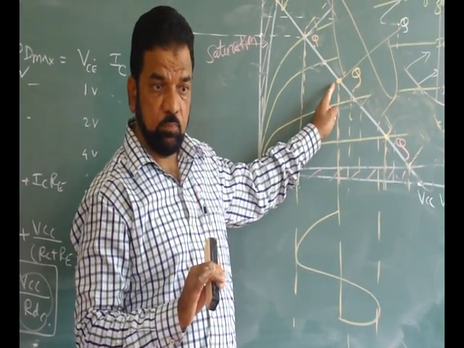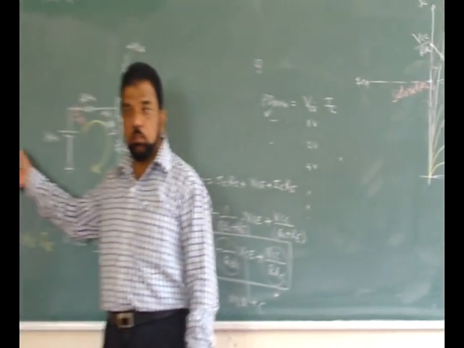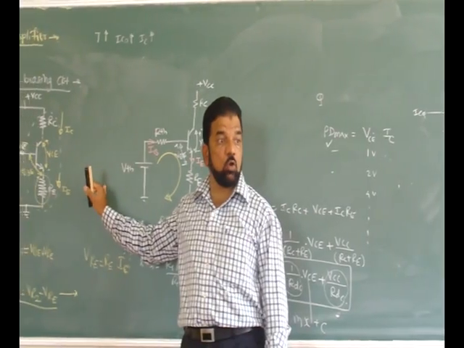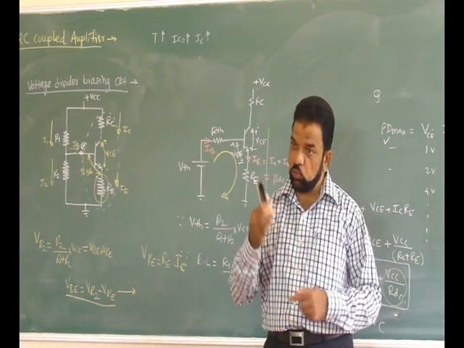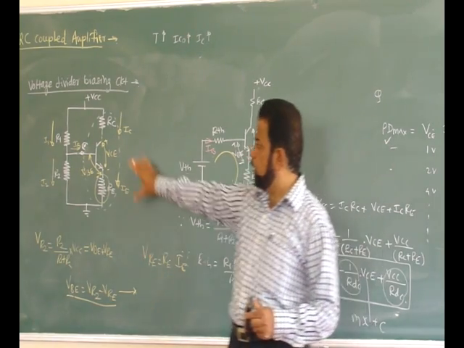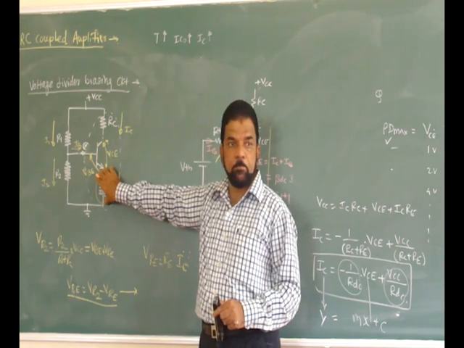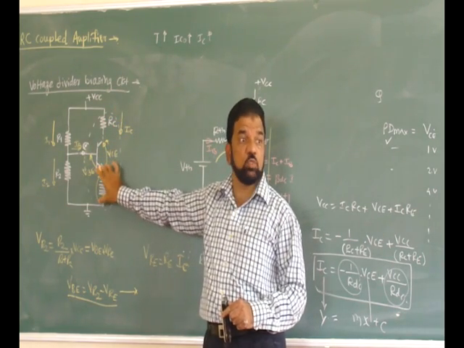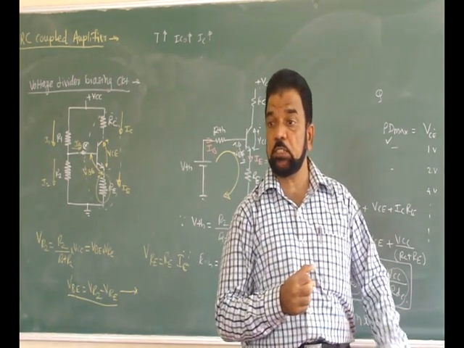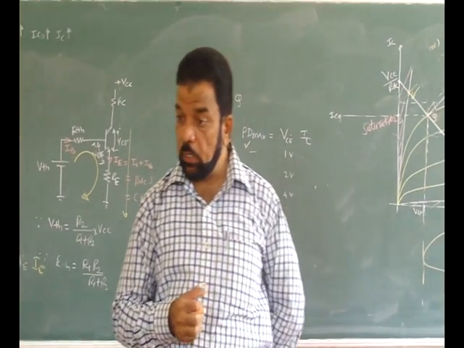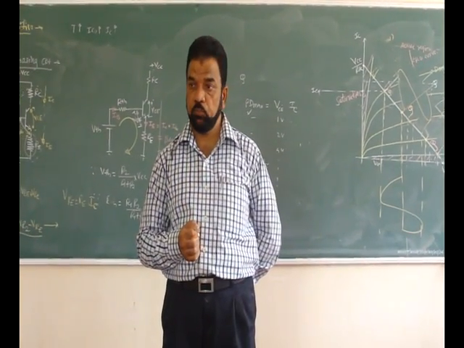That is one thing. Already, once you select this voltage divider biasing, it has taken the care of maintaining Q point there only. The Q point change होना रहेगा? Definitely not, because if there is increase in temperature, this drop gets increased. If there is a decrease in temperature, this drop gets decreased. As a result, your base current gets adjusted. Because of that, your collector current gets adjusted. So collector current is remaining constant.